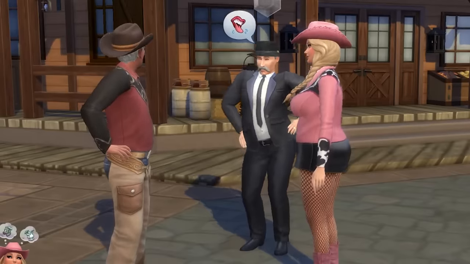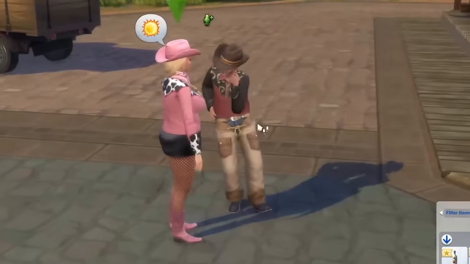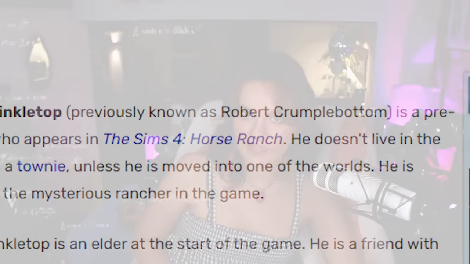And you'll also find a few iconic townies walking around, like their horse trainer. She doesn't have any lore, she just has a horse-drawn wagon. And the mysterious rancher, Roberto Crinkletop. And don't be confused by the name. That man's a bottom. A crumple bottom. He's in the witness protection program.